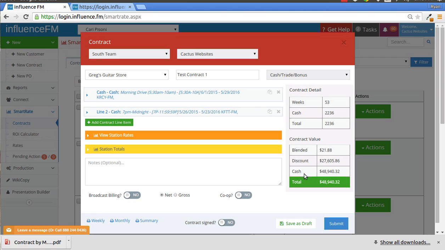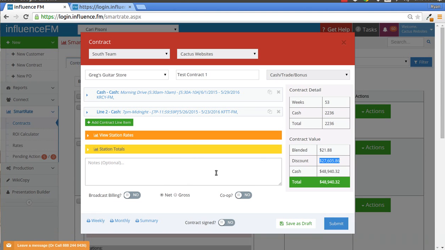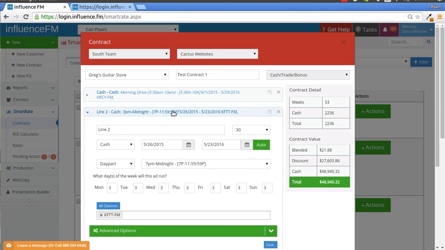And also, there's never any math mistakes. So you never get any fighting with traffic. Your math is always perfect. Everything lines up. You can do these really complex contracts in a matter of minutes. So we can see now, getting that rate down to $21 now. He's spending $48,000 with us, getting a big discount. So you then again would hit monthly and then print that off. So that's pretty much it on the cash line items.